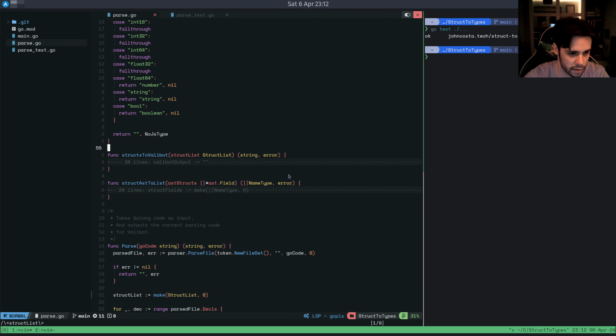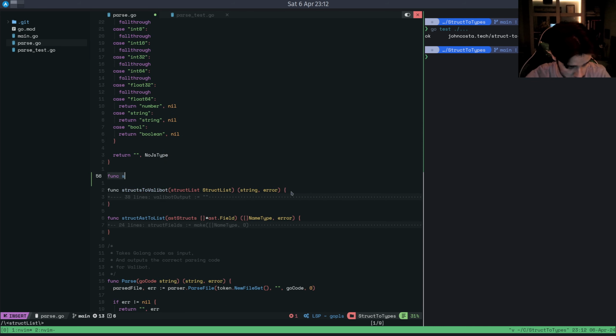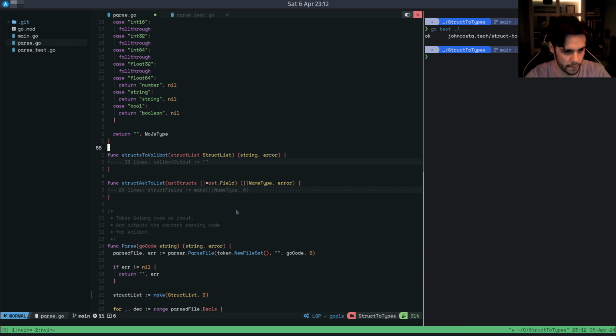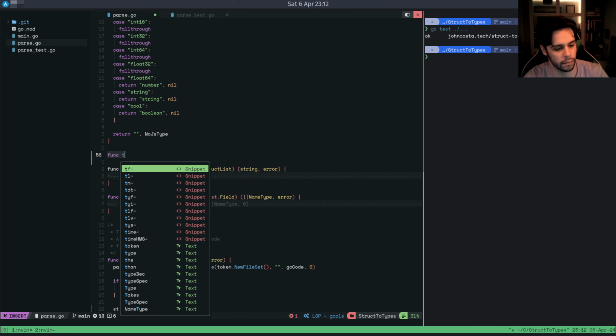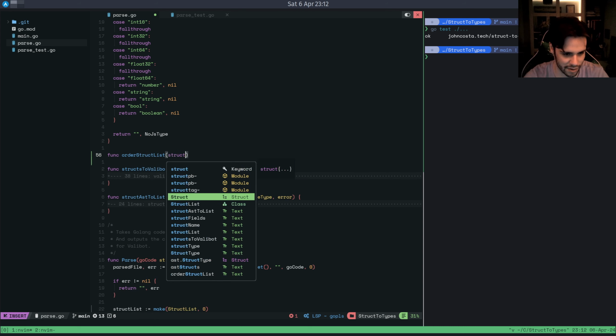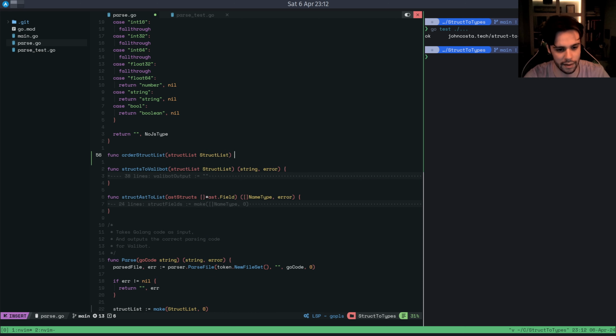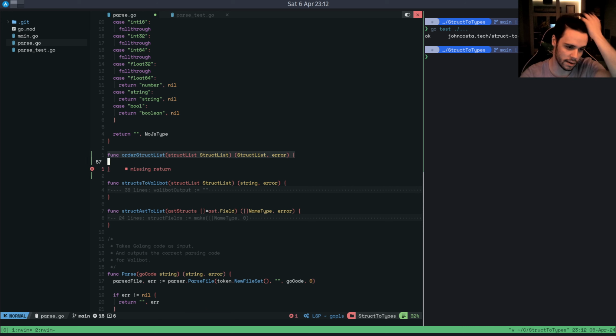So we're going to make a function, func order topologically, just order struct list, which takes a struct list and returns a struct list, and we're just going to mutate it, or we can create a new one, it doesn't really matter.